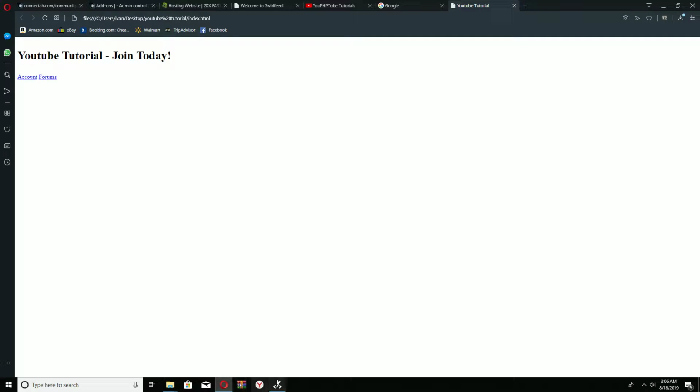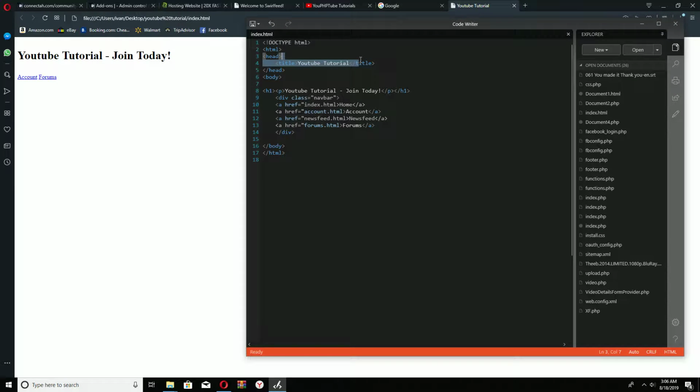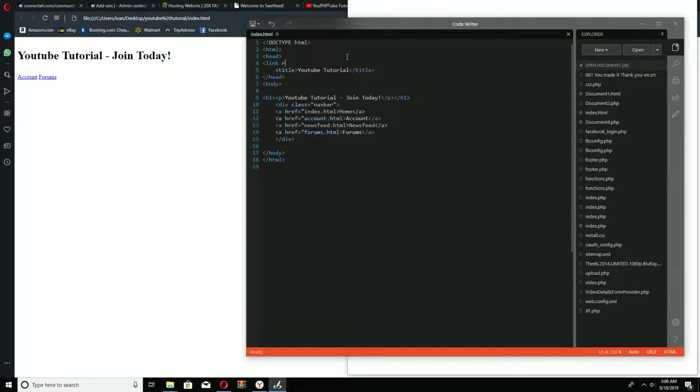Now what we need to do now is we need to go to the head, and we need to Control Z that. We don't want to do that. We need to go link rel equals stylesheet type equals text slash CSS href equals the location of your saved styles, styles.css, and that'll be on the desktop.